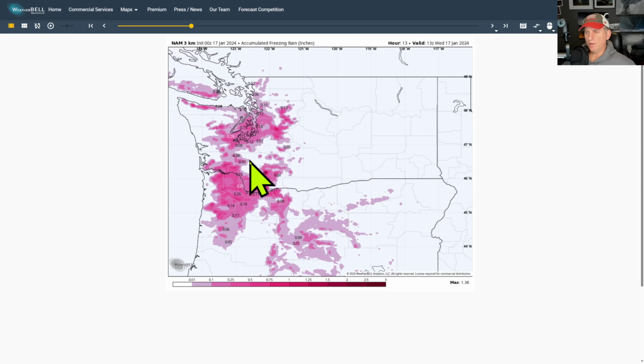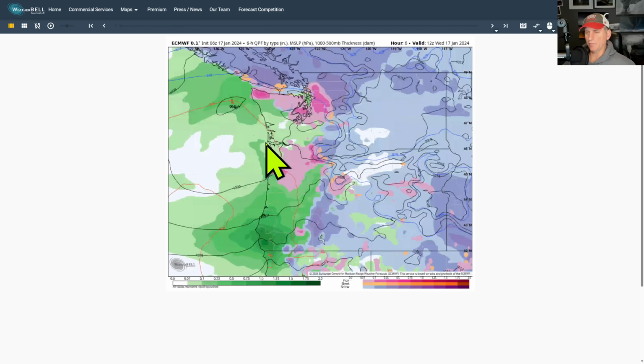And the NAM3 cam didn't do too bad. I mean, maybe we had a tenth of an inch here. In some areas, it looks like they got more out there as well. So the models did pretty darn right good with this setup here. And that evaporative cooling dropped us back down below freezing just enough to really glaze many of the walkways out there and some of the houses and trees, and in some cases, some of the roadways.